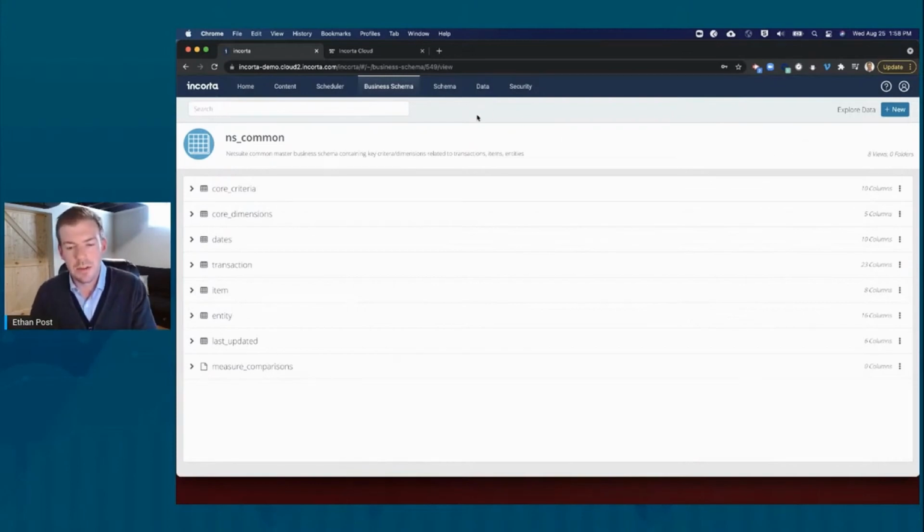So if I want to say ship this off to my head of finance for him to build his own reports, he doesn't have to know the hundreds of thousands of tables that I may have brought in from a source system. He can go ahead and, again, answer his own questions, which is what Incorta is really getting at.